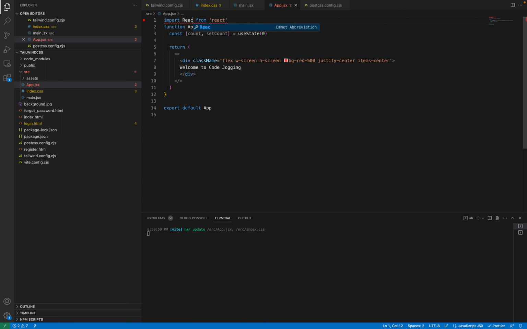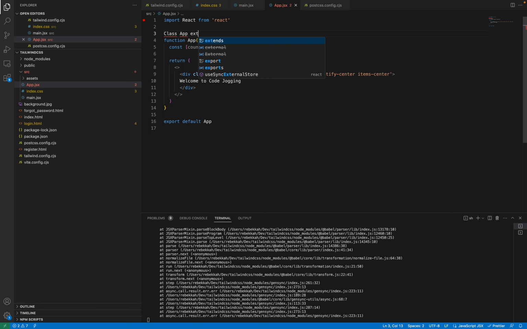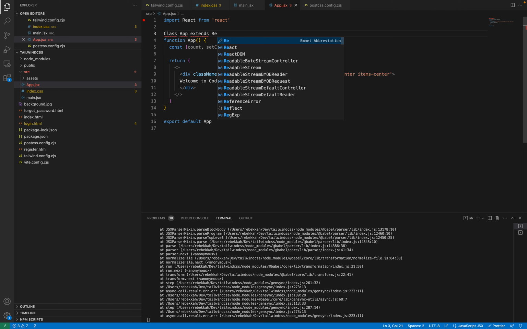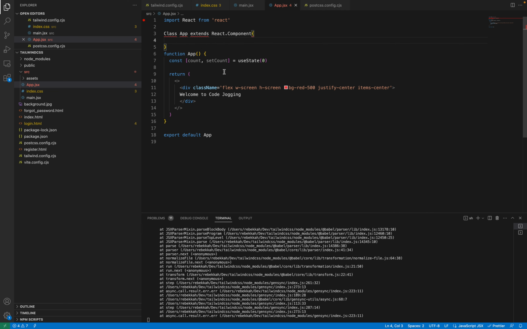So let's change it to React. We are going to still use our code here. So the next step is we type class, then we give our class name app, then we extend from React components, then we open it.